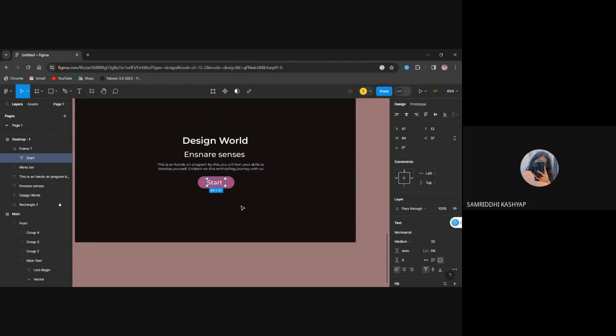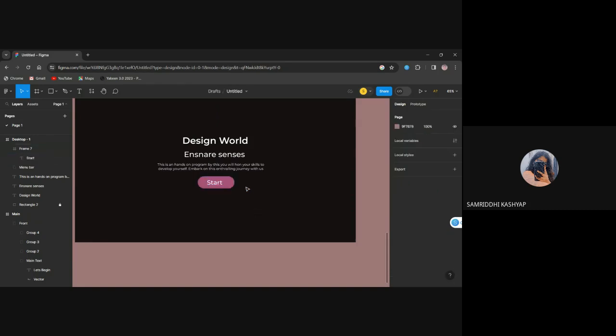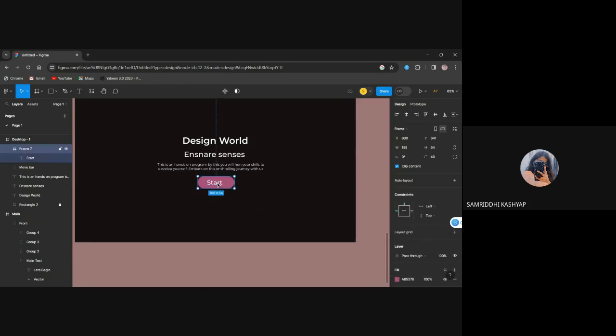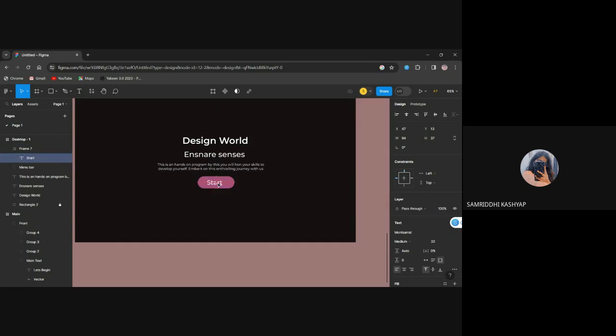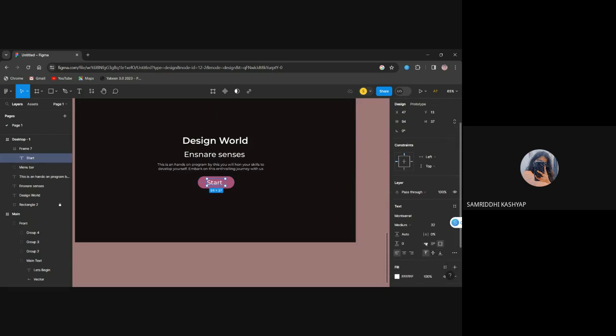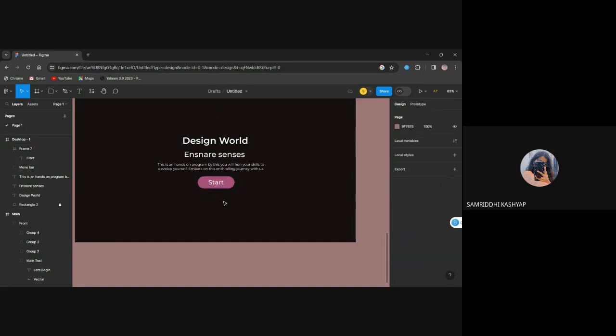And if you see, this text is not at the center of the button. Although I aligned it to the center, it's not at the center. So I would go here and do auto width. So the box would wrap around the text. Now if I do it center, it's perfectly at center.